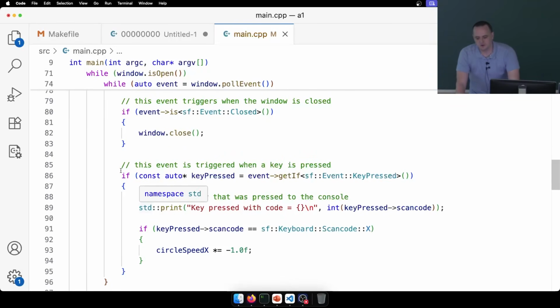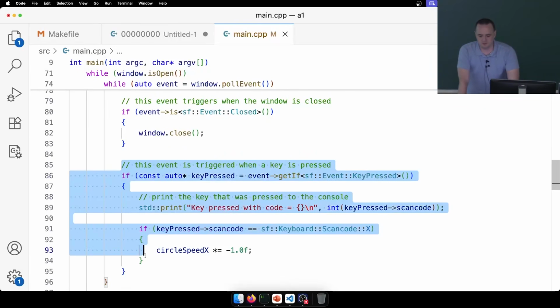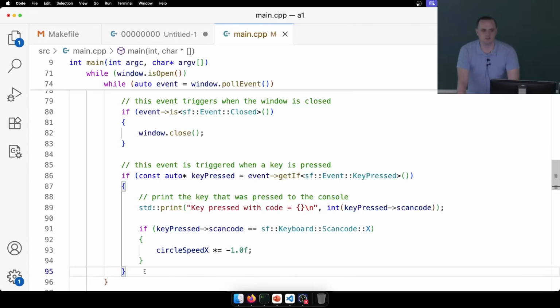Okay. So sometimes when your game has a bunch of different buttons that could be pressed, like 10 different hotkeys in the game, instead of saying if key pressed scan code equals this, you'd use a switch statement instead. You're all familiar with if statements versus switch statements. Because these scan codes are actually integers under the hood, you can use switch statements with them. You can just say switch key pressed scan code, and if it's X, do this, if it's Y, do this, and it just eliminates a bunch of code.